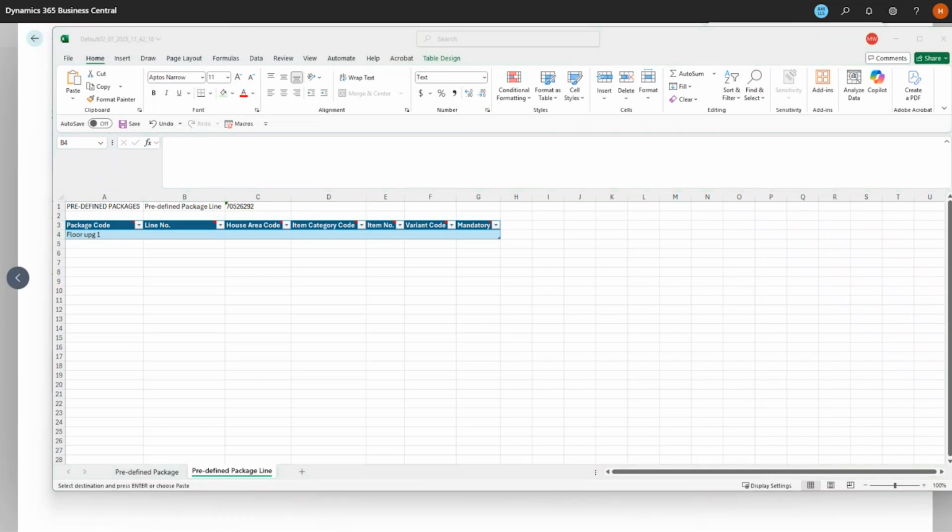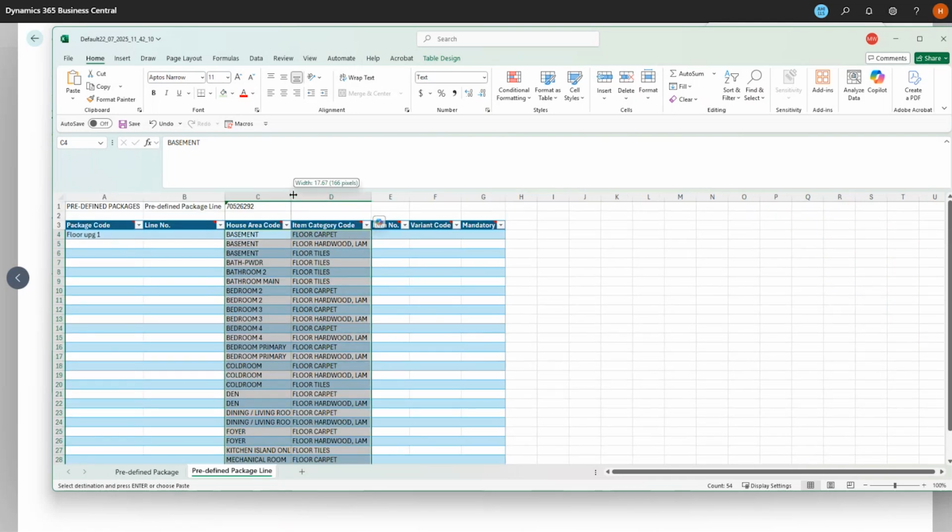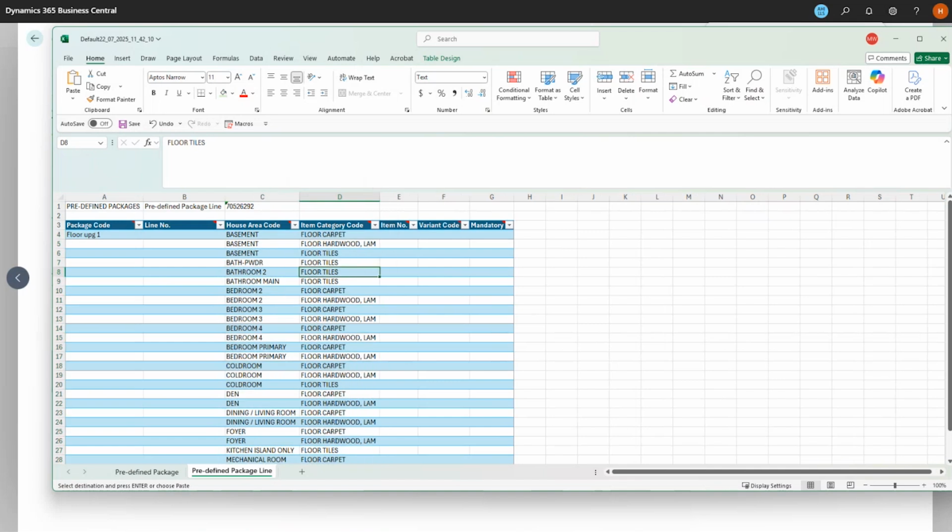Now what I'm going to do back over on my other sheet, which you're not looking at, I'm going to copy over the house area and category code from that filtered list that I was looking at and paste it in here. So that's it, just 30 lines with 3 different category codes and a bunch of house areas. I'm happy with that. And there are no item numbers here at this point in time. I'm fine with that. And actually on my sheet, there is nothing that's mandatory. So I'm just not going to fill that in.